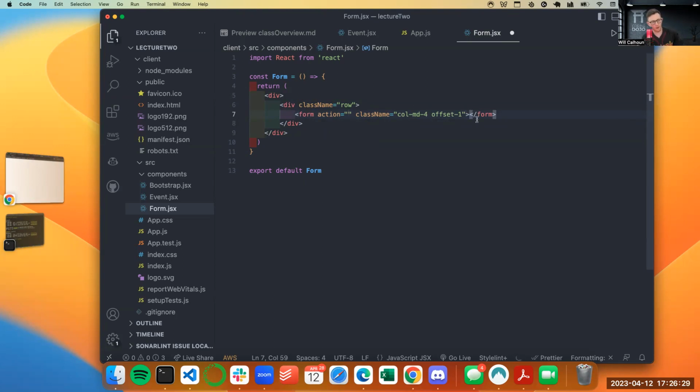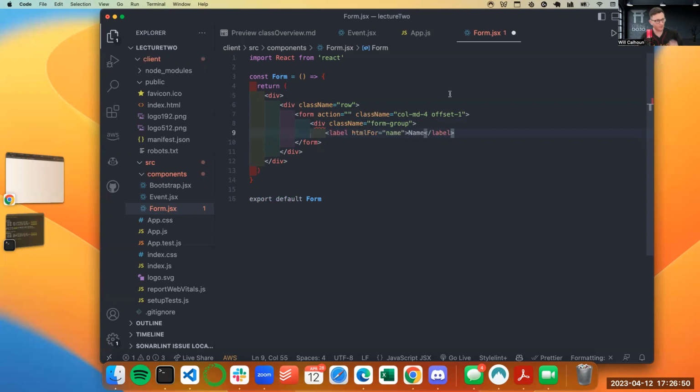Great. Now, within each label and input, I like to put them in their own div group. In this case with Bootstrap, it's called a form group. So I'm assuming it's going to ask me to do that. Yep. So I'm creating a div with a form group, and within that, I'm going to have my label.